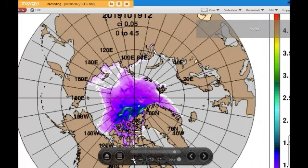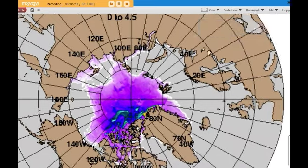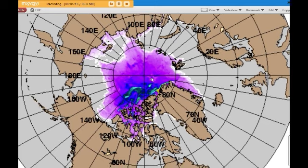Here we can still see, if we blow this up, it's quite thin. There was a hole that developed here to the right of the 90-degree north latitude, which is the North Pole. It's still quite thin there, and the aqua is the thicker areas, and there's a little bit of red and yellow and green, which is thicker just to the north of Greenland. So that's where we're at with that.